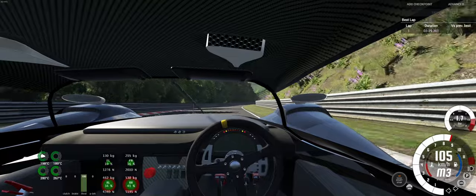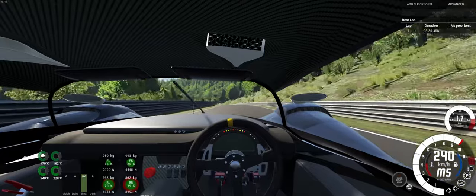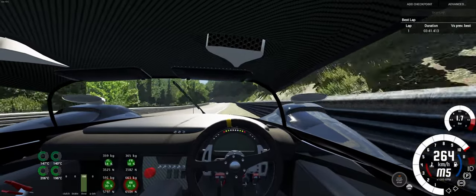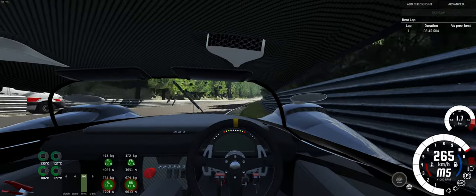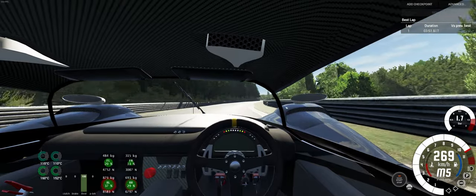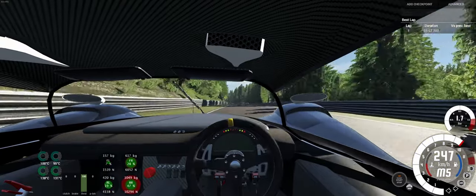I outskilled the car. Or should I say the car was not magic like I thought it was. Now, for the rest of this race, I'm going to notice that this thing has a weird pull, and it's also a little bit inconsistent, and it's causing it to be really tricky now to keep it in a straight line. It was tricky before, but now it is considerably harder to drive, and you can see that I am struggling. This is a straight line for the most part.